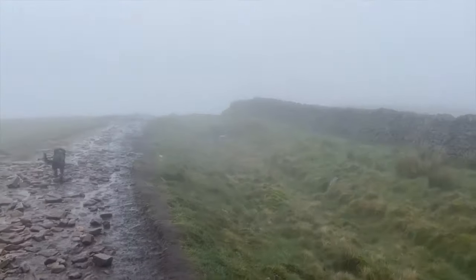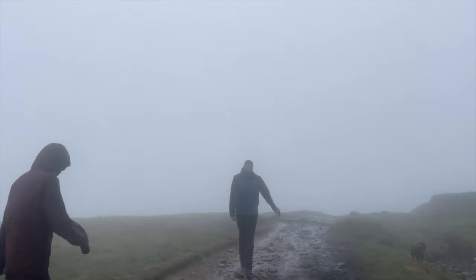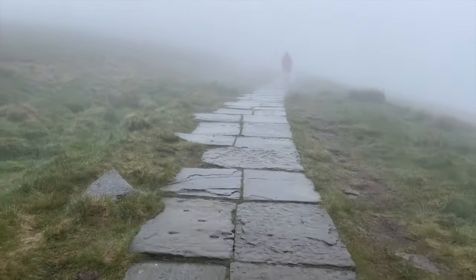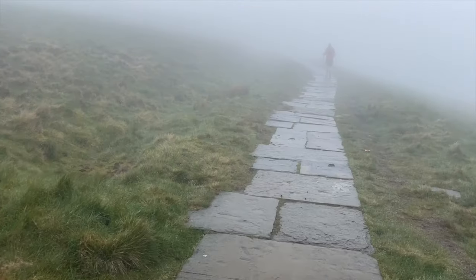I have a love-hate relationship with Whernside. It's hard on a day when you can see where you're going — it's even harder when you can't. We approached Whernside, could see the viaduct, but the mountain was just gone; the fog was so thick. It was four miles from the checkpoint to the summit, and those four miles felt like the longest of my life. Every now and then a marshal would pop out of the fog and say 'you're doing really well.'